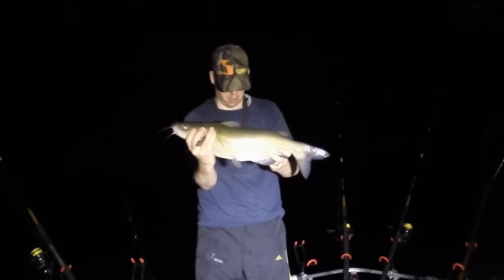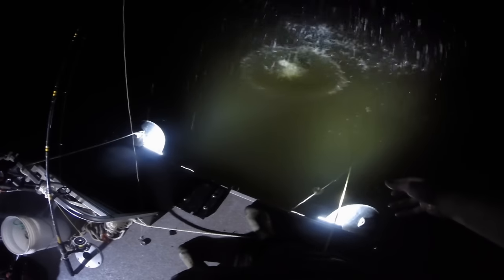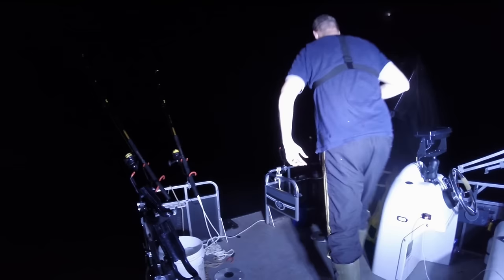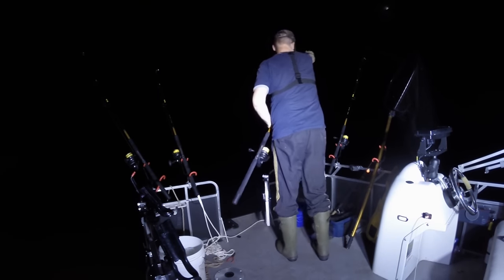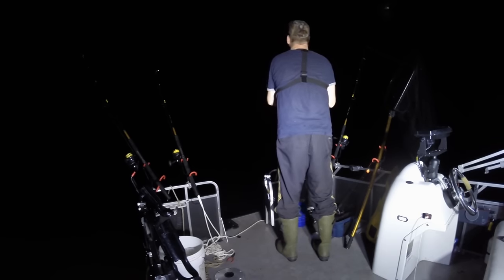People always ask me, how do you choose a spot? There's a lot of different ways to pick a good spot. Getting a really nice fish finder, talking to people who fish in an area a lot, all that stuff works. But with me, I try to look for little underwater highways, places where the fish are going to be moving up and down when I'm night fishing. Because at night, the fish aren't holding in one spot. They're moving a lot.